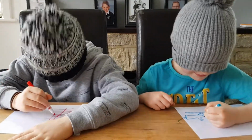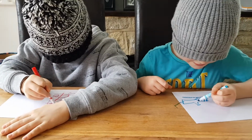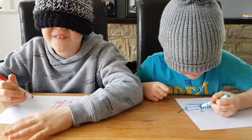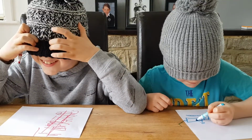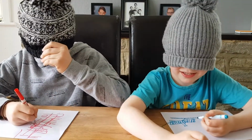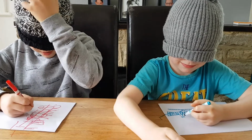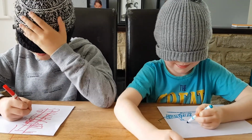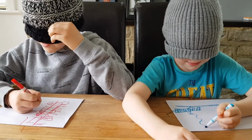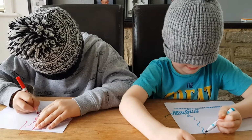Wait, what if his head's out over the thing? What if the head's out of the train in the back? Did I mention that it was a steam train? So you need to draw some steam coming from the funnel of the train. I didn't draw a funnel. Oh, maybe you should add one. It's very good, Harry. Whoops.